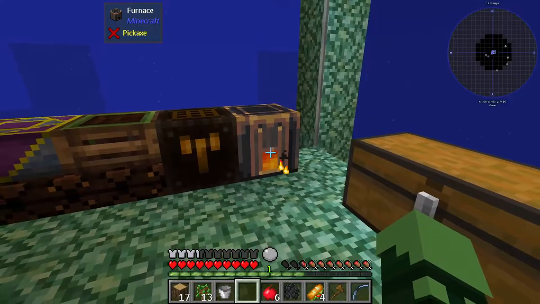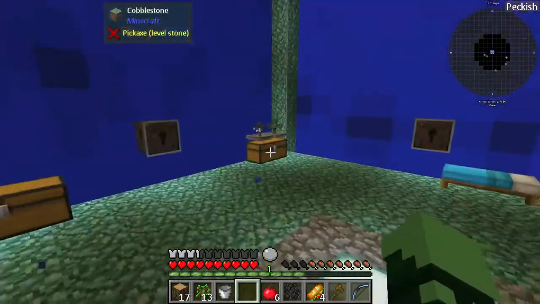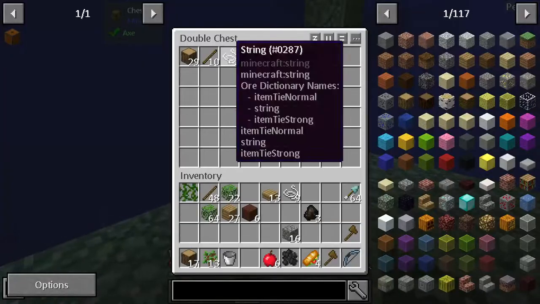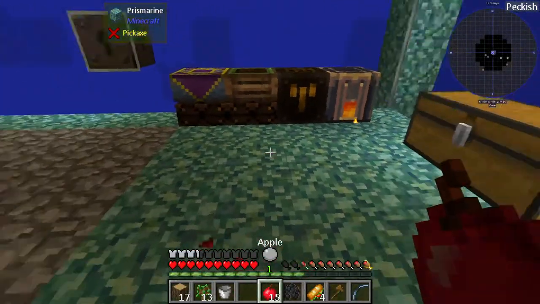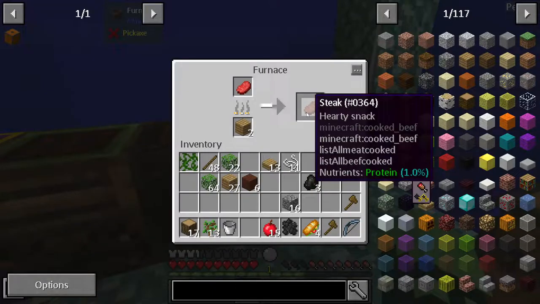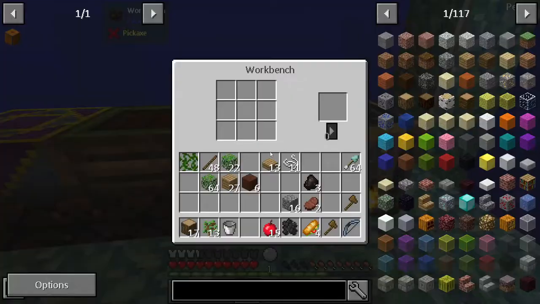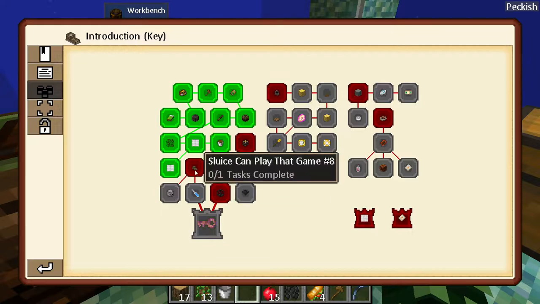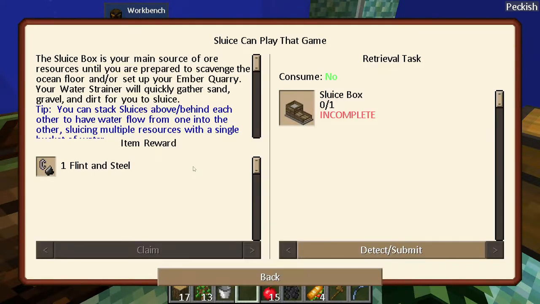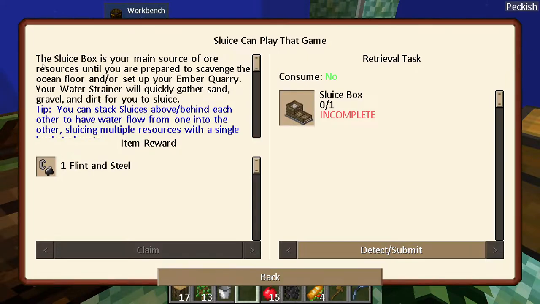I might as well cook this. The chili will use the dead body. I would gather some more apples. Oh, thanks, chili. It only gives 1 dinner of this. And the next quest is... Okay, I will make a sluice box and I think we can finish it here.